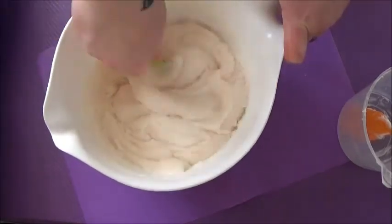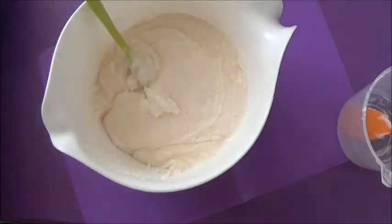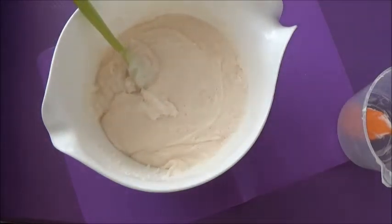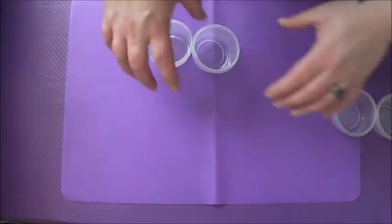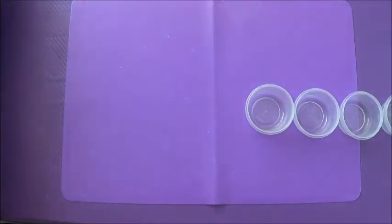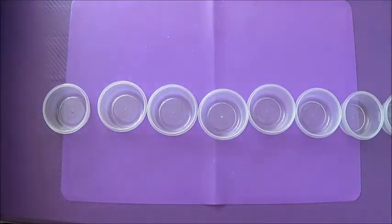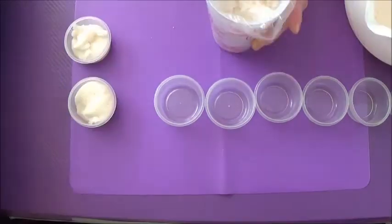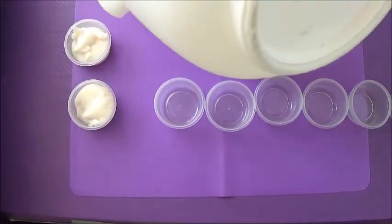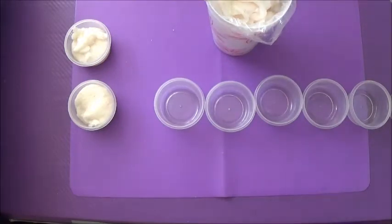So that looks good. That's the consistency that I was looking for, and I'm really happy with that. And because it's been a while since I made sugar scrubs, I forgot about my ingenious way of filling up my little pots. So the first two pots that I tried to fill, I'm just using the spatula, and I just take some of the product out of the jug and scoop it into the little container. But it doesn't work very well for me, and as you can see, it looks a bit messy, it's hard to fill up. And then all of a sudden I remembered, that's right, the piping bag.